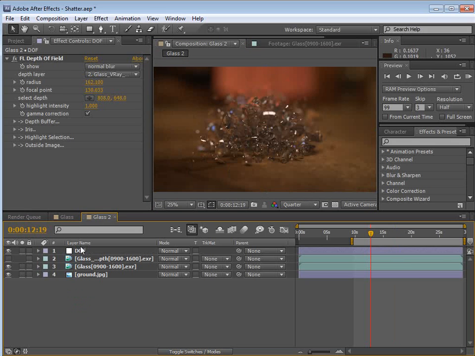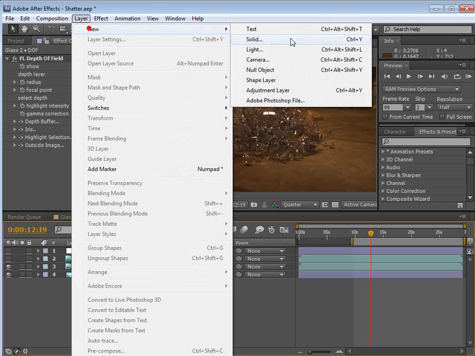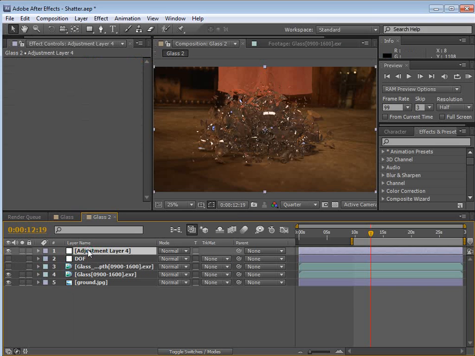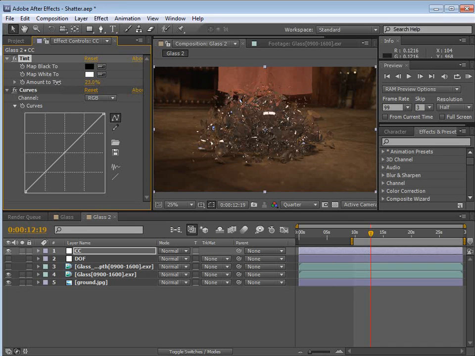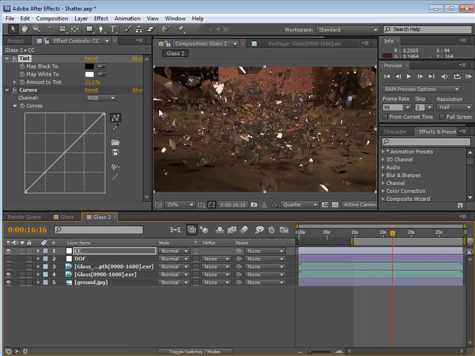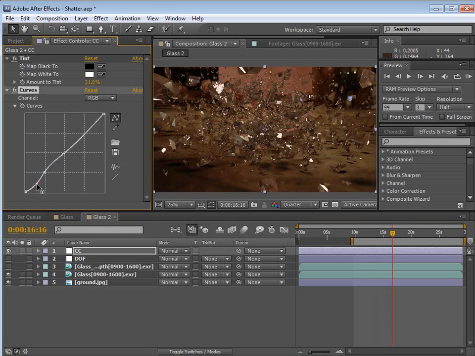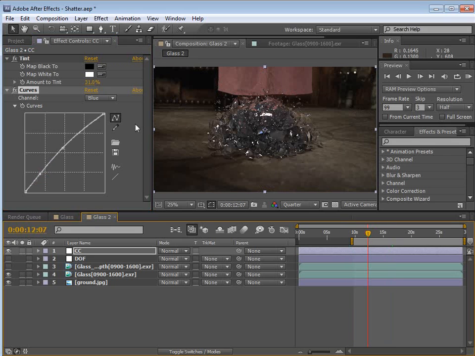Now it's really slow, so we're going to shut it off for now, but I'm glad it's set up. Another thing we may set up early on is some quick color correction. So create another adjustment layer, hit return, type CC, and choose Effect, Color Correction. I like to add a tint and curves adjustment. So pretty standard. We'll bring some of the saturation in. It's a pretty dark shot anyway, so we can add a little contrast. Probably don't want a lot of red in this because it's supposed to be nighttime. Play with it a little bit. Maybe brighten the shot up a little bit in the neutral.